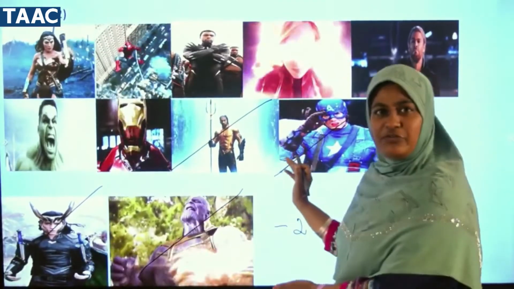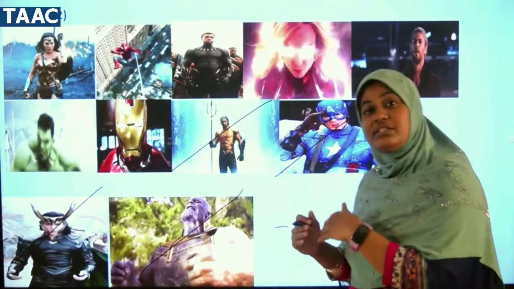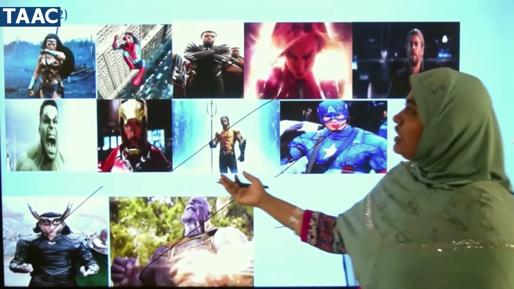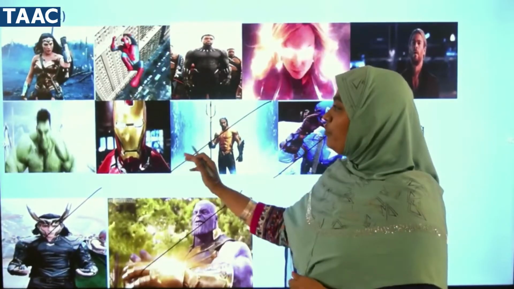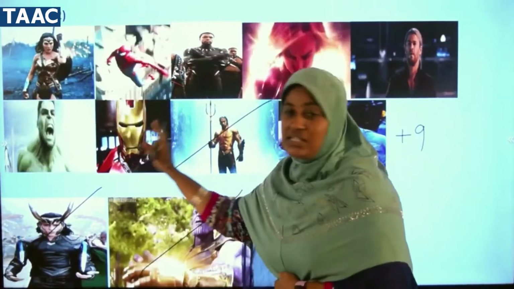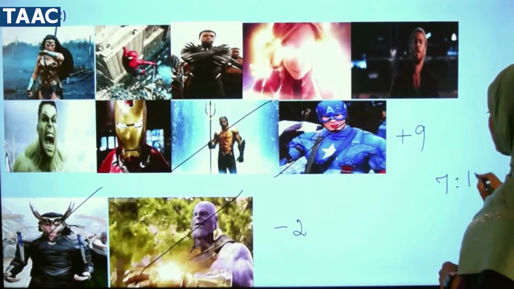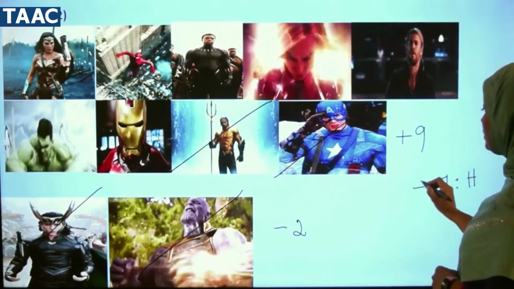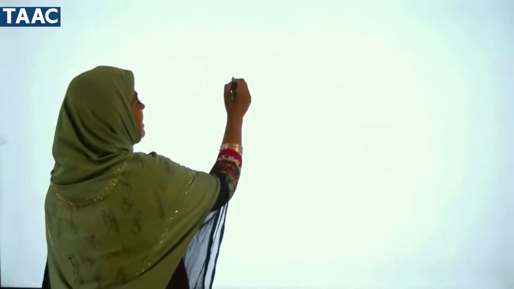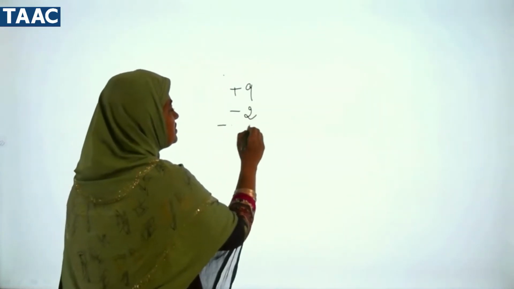Now see what is left out. When the pairs of villain and hero have gone for the fight, you see what is left out. We are left with heroes. So how many heroes are there? 1, 2, 3, 4, 5, 6, 7. 7 heroes are there. Heroes means what sign you have to put? You have to put the plus sign. Understood? What we have seen? Plus 9 plus minus 2. This is our question, no?